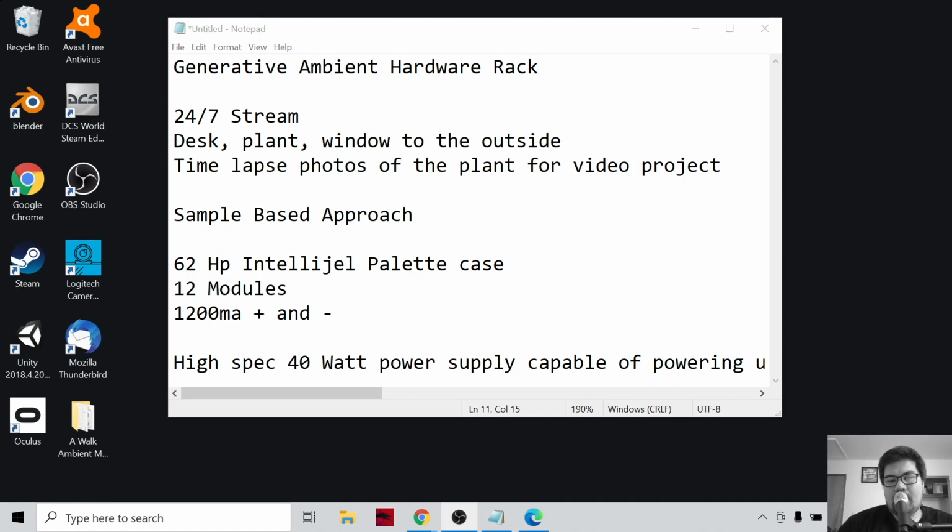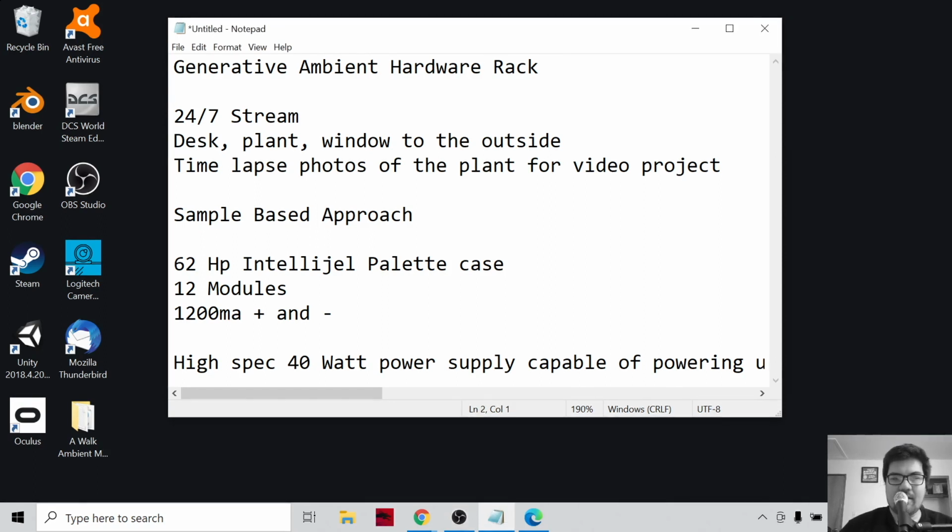So I've already built the rack. I know what's going to happen. So I'm just going to go through a couple of the processes, so that if somebody's new to modular, or even if you've already built some stuff, you might glean some things out of this.